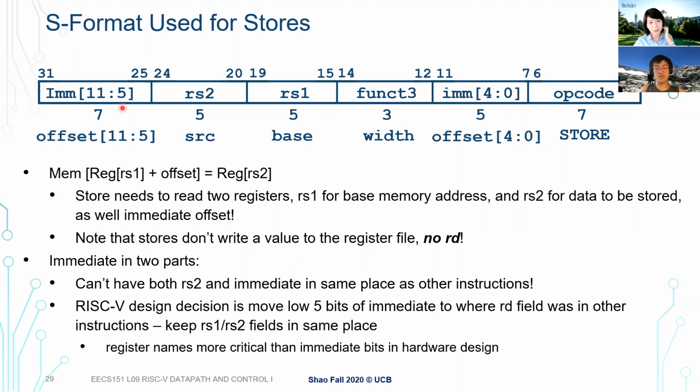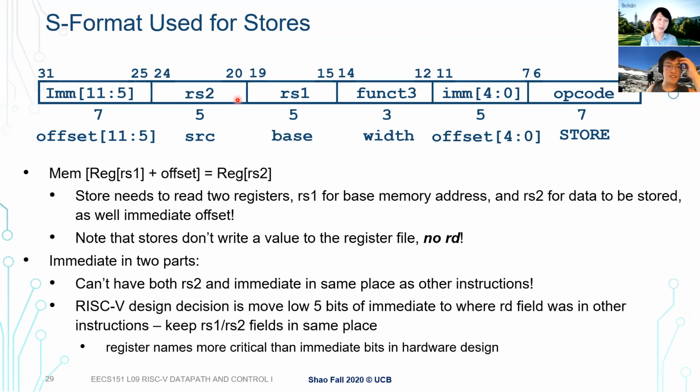Again, if we think about the load instruction, it still has the destination register, but it only needs one source register. When it comes to store, we actually don't need a destination register. We're not writing anything to our register here. So we don't need this destination register field, but we may still need two source registers, where one of the source registers needs to specify the address that I want to write my data to.